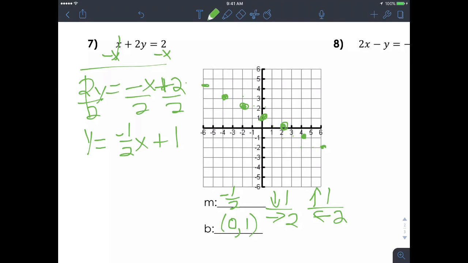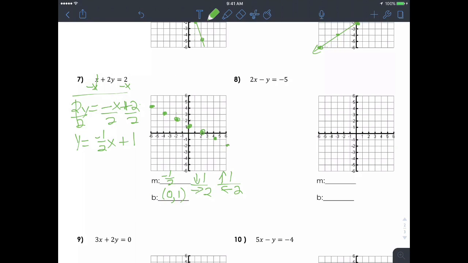So now I have a lot of dots, which actually makes it really accurate of a graph. So I'm going to go ahead and connect these dots right here. There we go. So that's what the graph looks like. All right. Now I want you to get some practice on this. So go ahead and do number 8. You first have to solve it, then you have to graph it. Go ahead and do that right now.